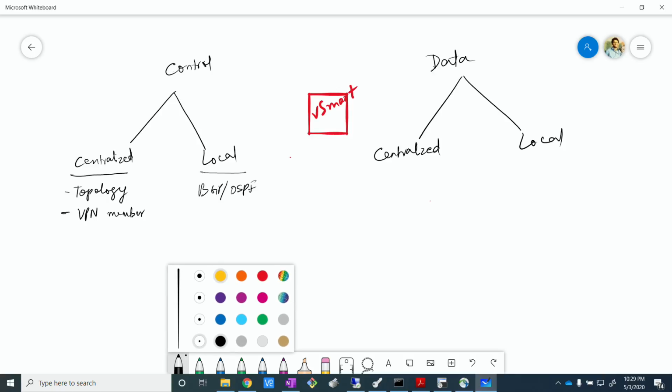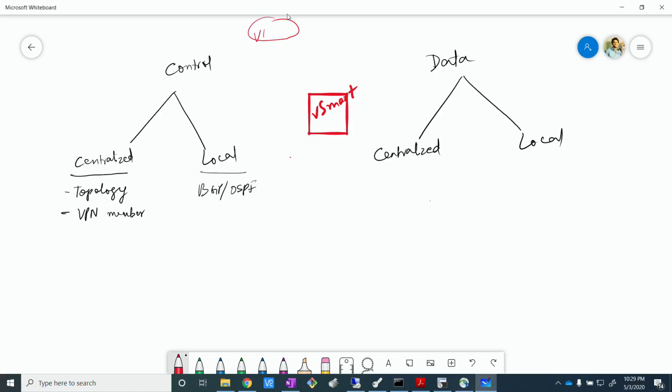So this is our regular diagram, right? You have a vSmart here, you probably have a vEdge over here, and you have a vEdge over here, and you have the OMP sessions over here, right? So the centralized policy is mainly going to be used around here, for tweaking the routing updates which go up to the vSmart, whereas local is not going to be used here. It's generally used only on the service side, if there are BGP and OSPF routes being used and you want to tweak them within the service side and local to the router, right?